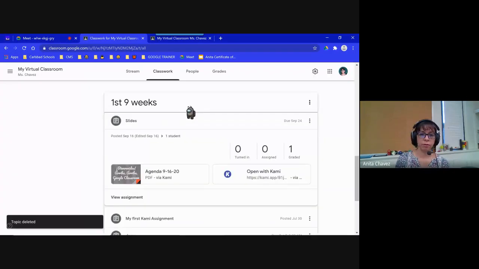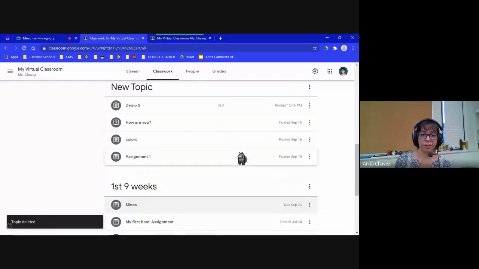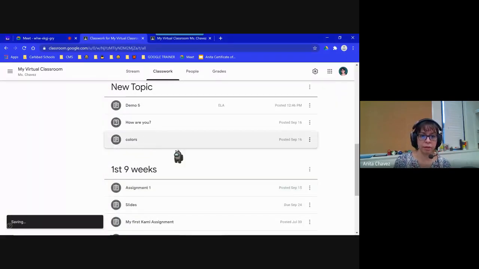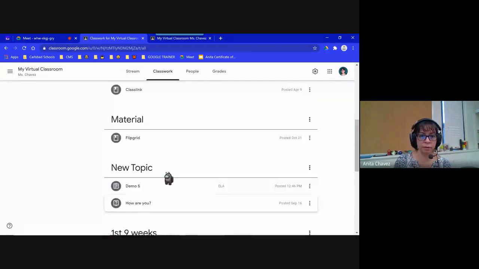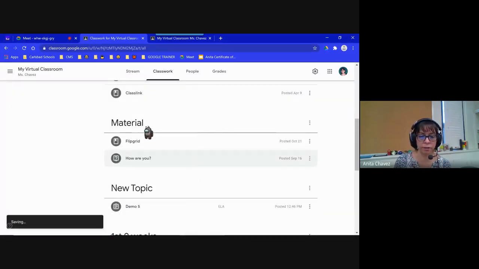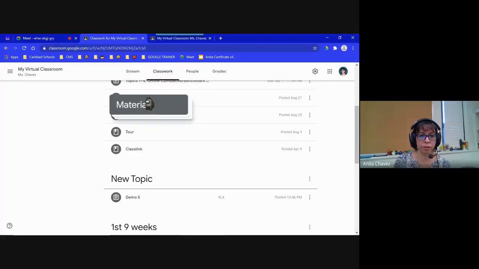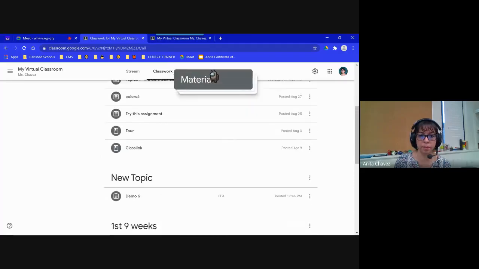If it is a topic I'm going to need, then I can just leave it in there. And you do have to do these one at a time, an assignment at a time. But if it's material that you know you're going to keep, maybe you can drag that to your materials topic and then keep it at the top if you want to. You can drag that topic all the way up to the top.